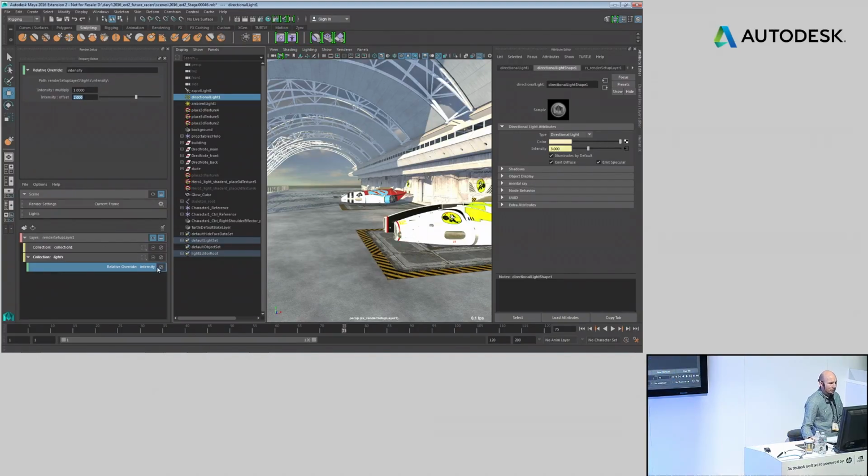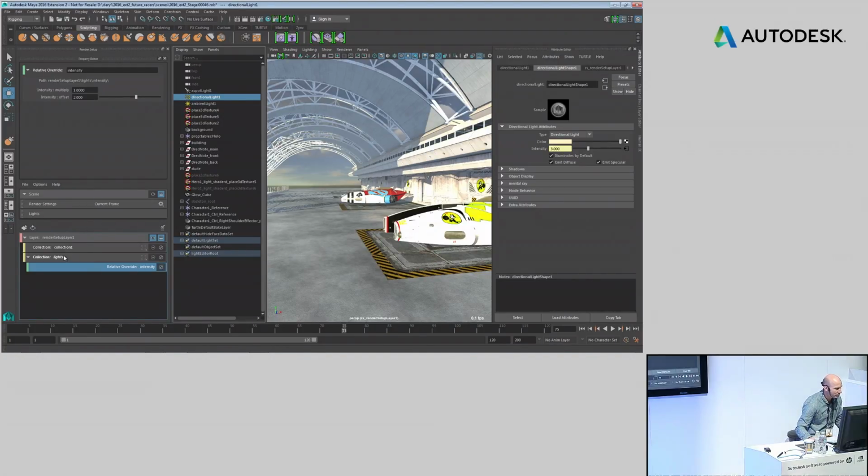And at any given time, you can turn on and off the effect. You can solo, all the basic things you'd expect in a layer system to happen right here. So the last thing that we want to do with the render layers, we've only got 6 minutes. So we're going to move forward. Actually, we'll do it. We have time.